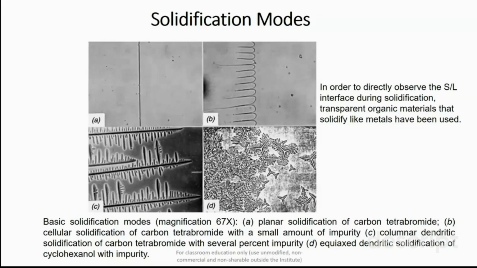In this equiaxed dendritic solidification, you see the grain boundaries. Within the grain boundary, you can observe small size dendritic arms, and these dendritic arms make a particular crystal, so the size of these crystals or grains is equiaxed, of equal size. So this is equiaxed dendritic solidification, and that happens due to rapid solidification. Similar types of solidification are observed in metals or in welded components of alloy material.